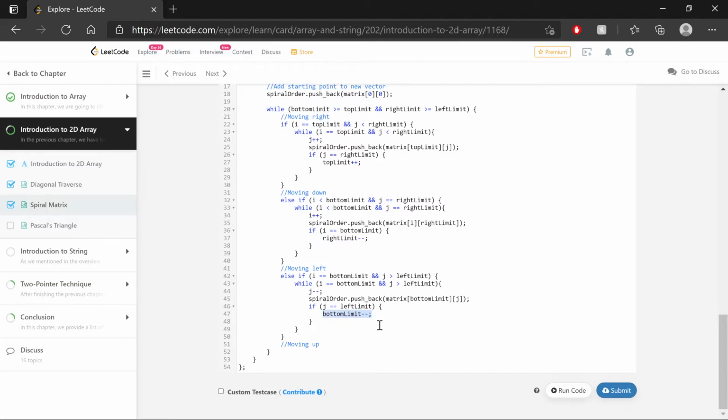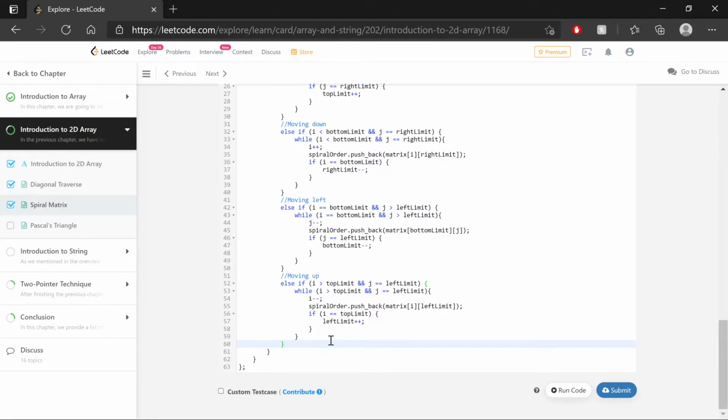So it shifts it up by 1. Final else if while statement here, i greater than top limit and j being equal to the left limit. Or along that left wall, we want to go up. We decrement i in order to do that, and then push back the value at i, left limit.